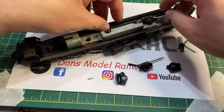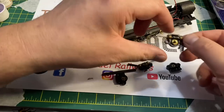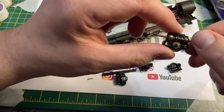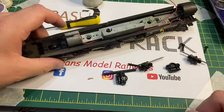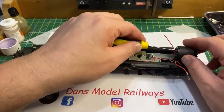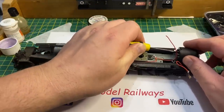By opening these transmission boxes up, all the cogs look good. The lubrication in there is very sticky. It hasn't been used in a very long time. So I'm going to give these a thorough clean up and some fresh lubrication before reassembling the chassis and drivetrain. Just pushing it gently there proves that all the wheels are nice and free, although one of the trucks is very stiff, and we'll come back to this later on.